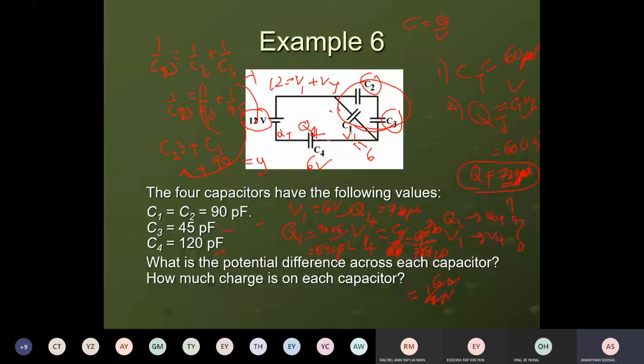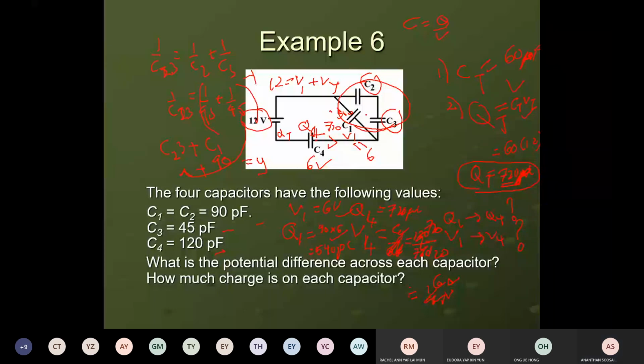Okay. Q4, you know Q4 is 720. The main branch is 720, Q4. Split into two. Q1, how much? Q1 just now we found is 540. So 720, one branch goes 540. Another branch will be how much? So what will your Q3 and Q2 be? 720 minus 540, right?